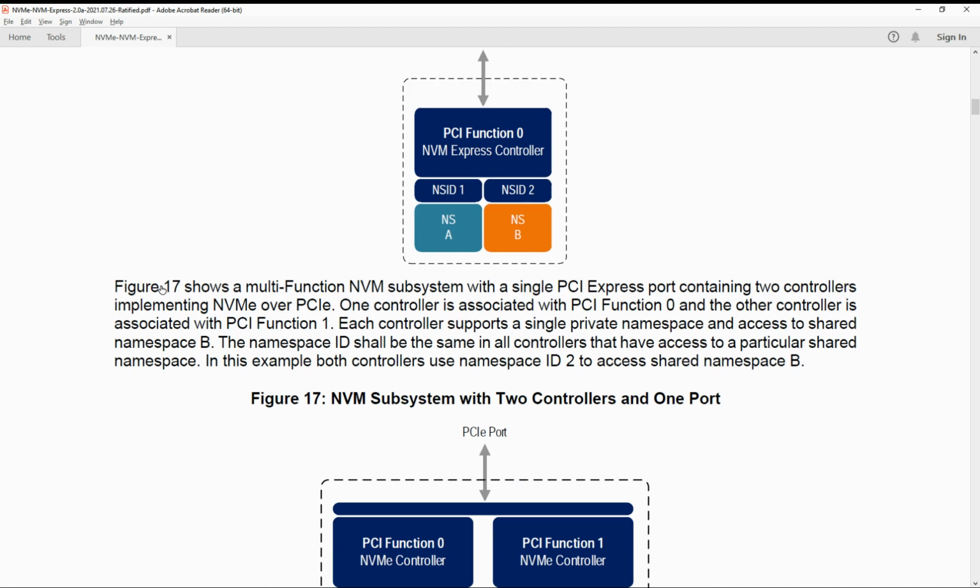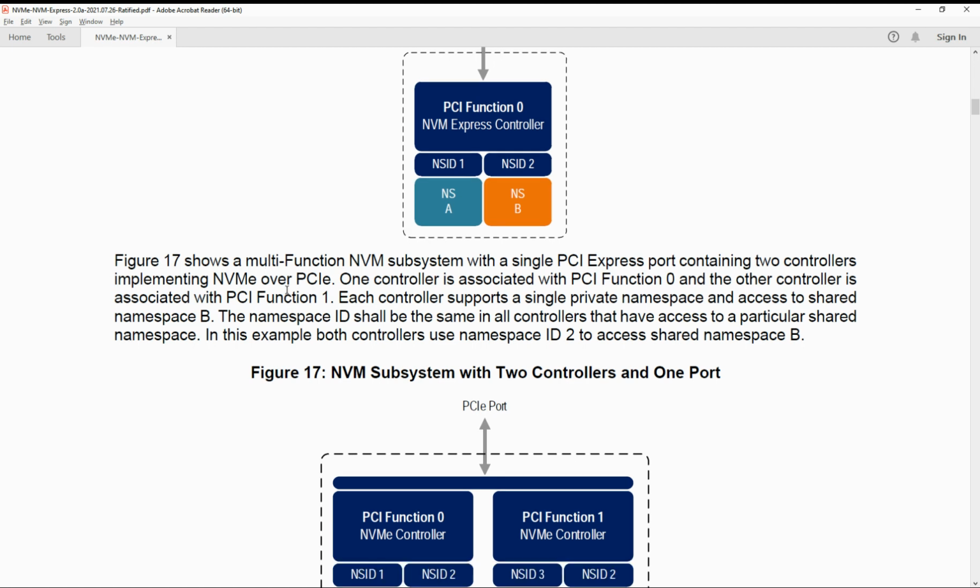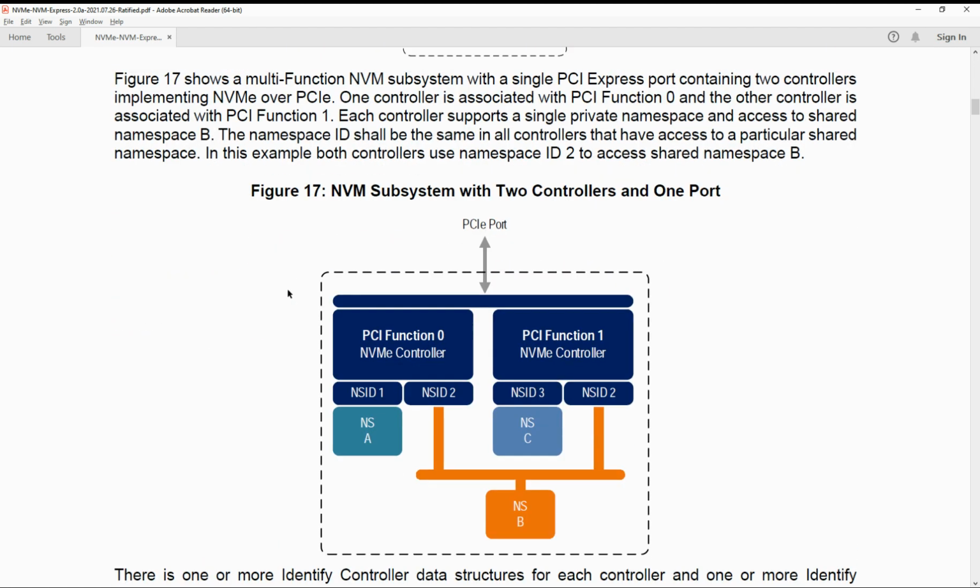Figure 17 shows a multi-function NVM subsystem with a single PCI Express port containing two controllers implementing NVMe over PCIe. One controller is associated with PCI function 0 and the other controller is associated with PCI function 1.